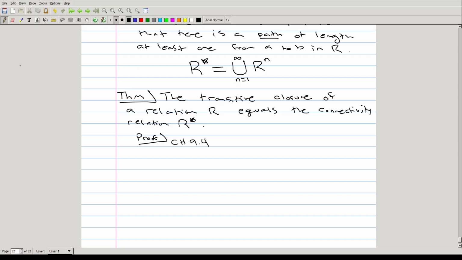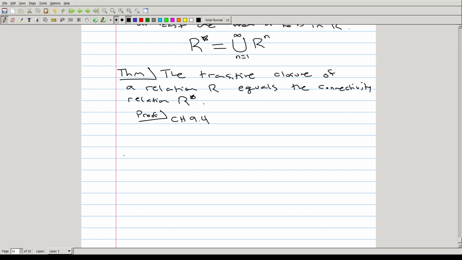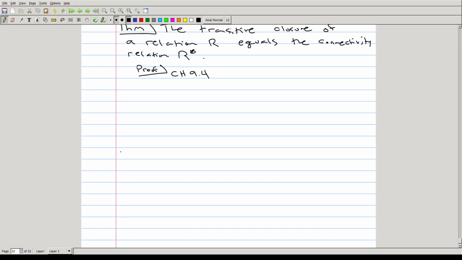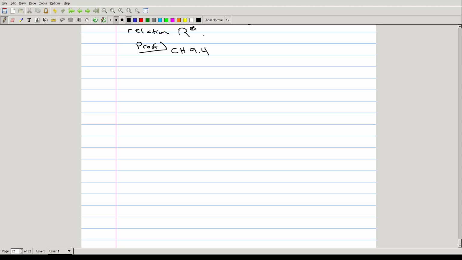But the main important lemma that we're going to use for actually calculating this transitive closure on a finite relation is super useful and super needed in terms of being able to compute the transitive closure using a computational algorithm, which is something that I've done up in Python code that I'll post to the course Canvas page.